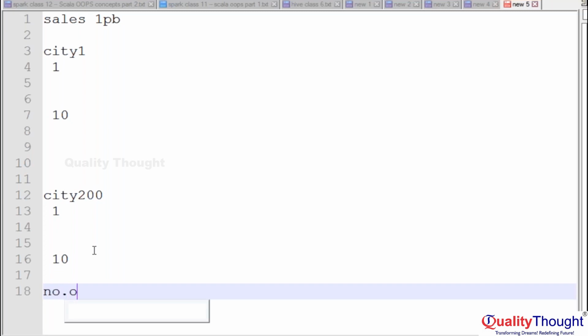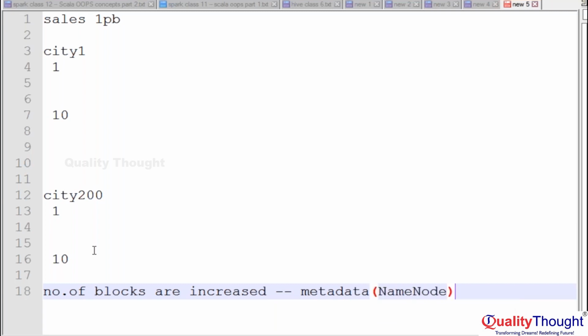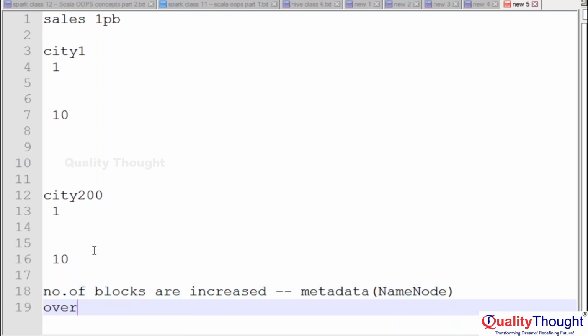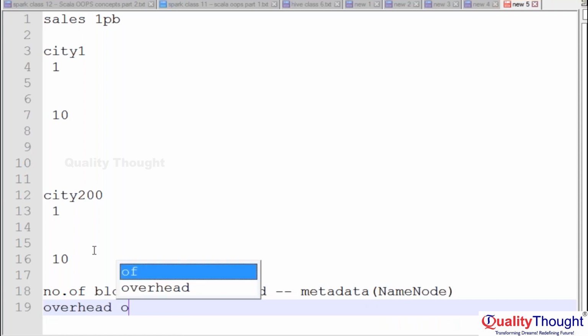If the number of blocks is increased, then metadata on the name node side is also increased. Because of this duplication, metadata is increased and there is overhead on the name node.